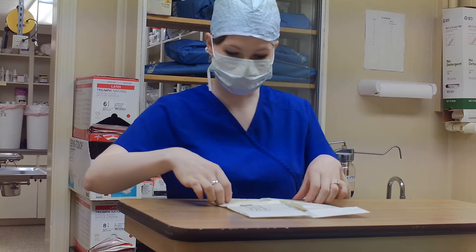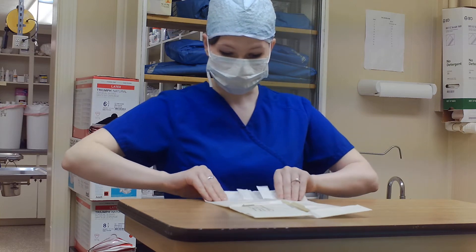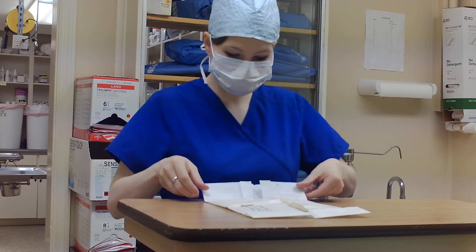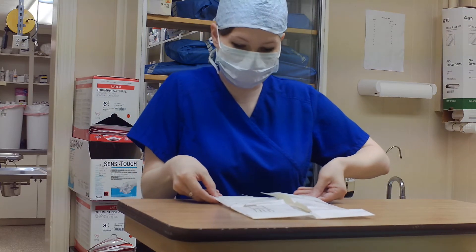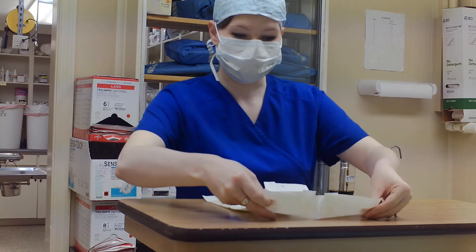This part you can touch on the outside to prepare for the sterile personnel who is gloving in. So I'm going to fold these back. Sometimes I like to kind of over-exaggerate the folds so that way I make it stay a little better. And do the same thing on the other side.